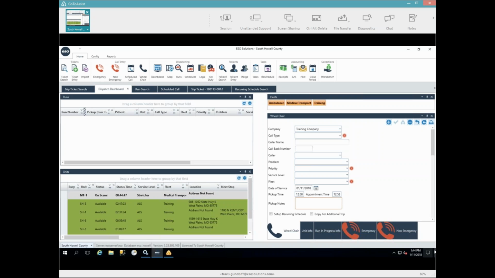And I will say one thing to keep in mind when you put in all the test calls, because I believe we are importing information in for your historical calls as well, for the billing side. Make sure, as you put in your test calls, to use the training company and training fleet for the calls. That way they stand out, and it'll make it easier to clear them out when we go live if they're under the training company. Okay, all right, cool. Anything else I can help you guys out with today?